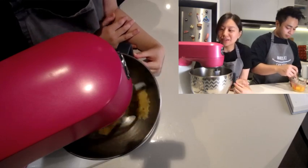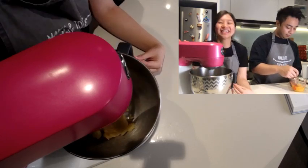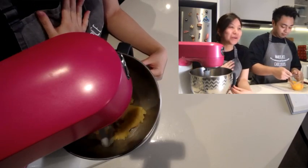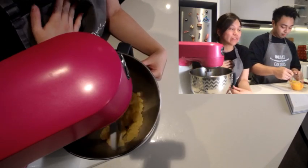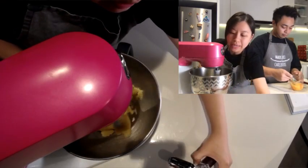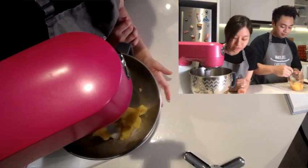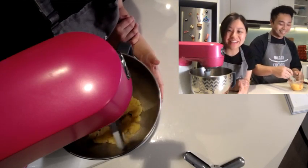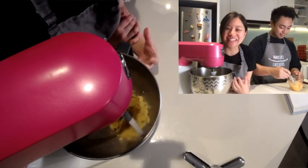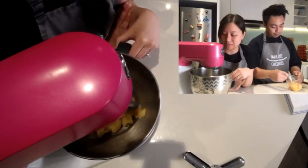It's a cute mixer. We got this mixer for free. I mean, we don't cook for a living. We both have office desk jobs, and we don't really like to invest a lot of money into this hobby of ours. We're really thrifty. And then we won this for free. We're like, oh cool, now we can make all these crazy things that we watch YouTubers and other streamers do.